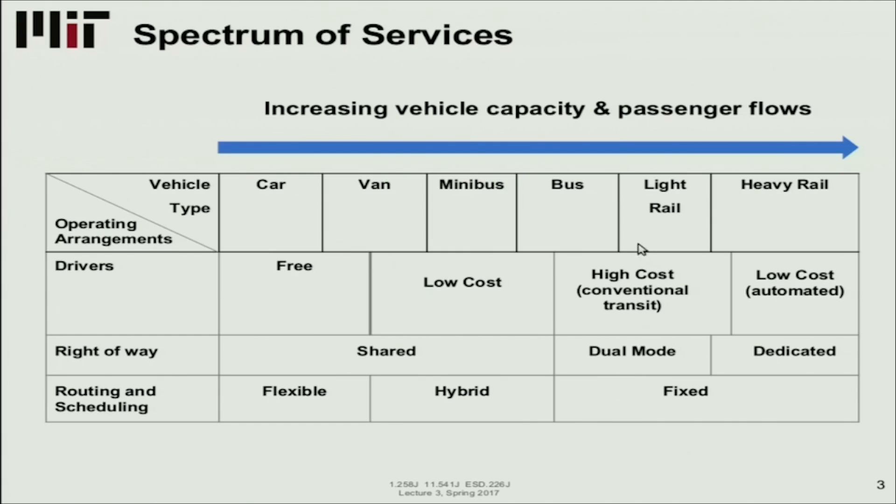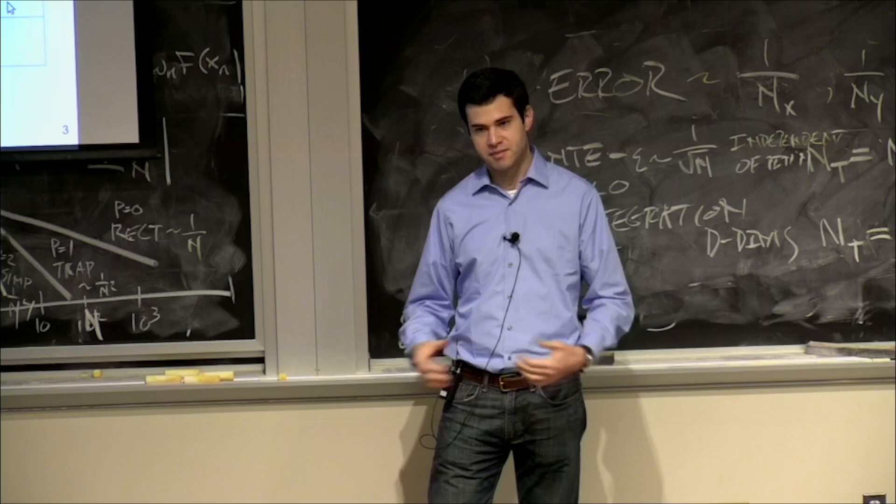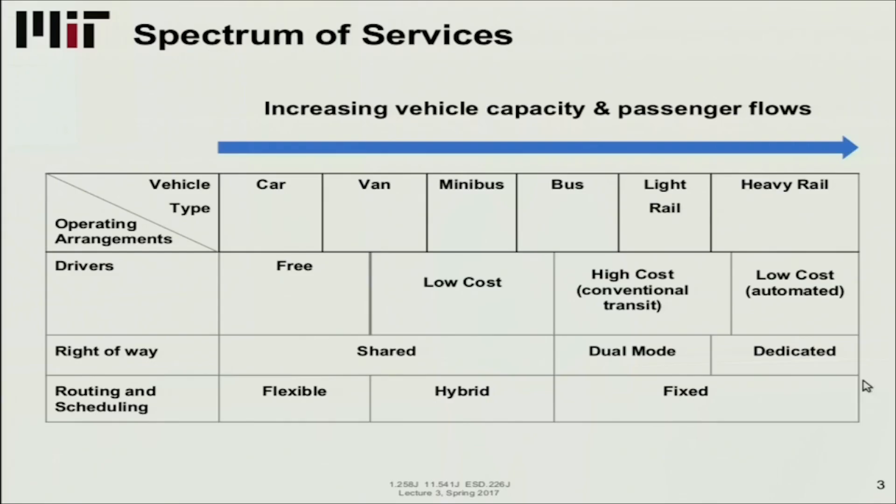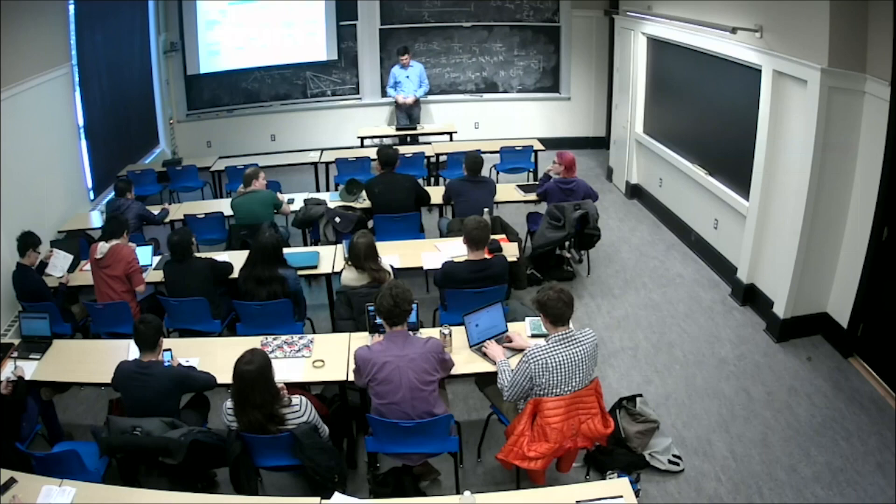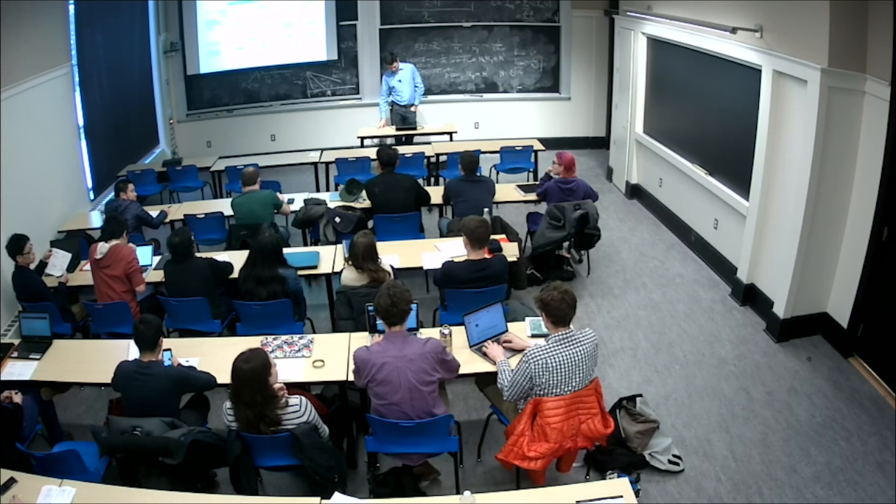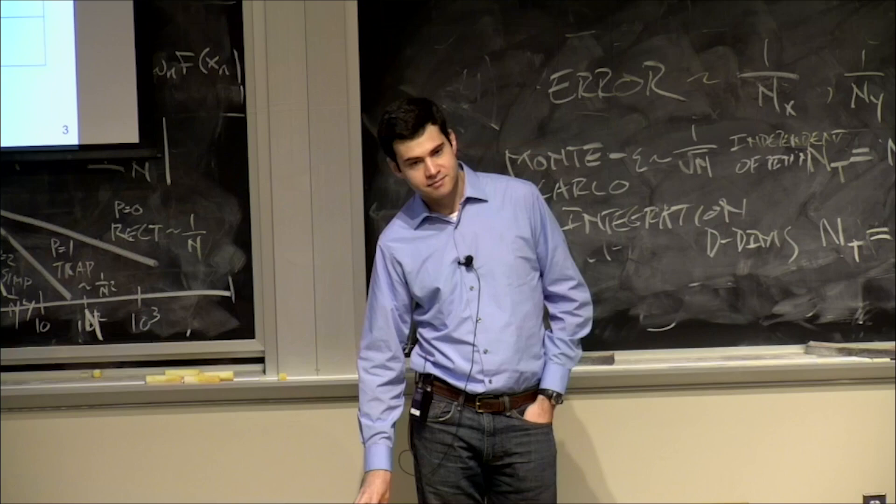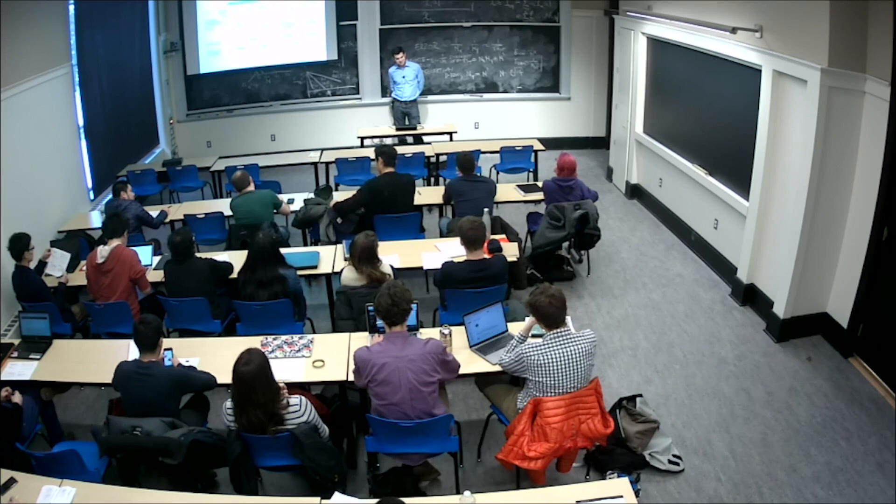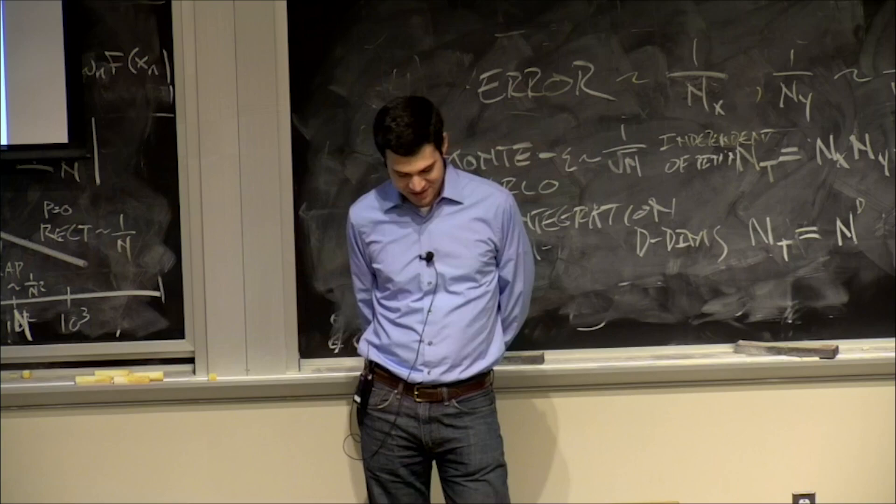For bus and light rail, you have a mix. Some of these systems operate only in shared right of way, or only in dedicated corridors, or a mix of both. Light rail systems often have dedicated right of ways, but at intersections they have to wait like all the other cars to cross. Not always, but often. Then there's dedicated right of ways, which is more typical for metro systems, where it's a tunnel, at grade, or an elevated section. It's dedicated to the metro system. There's a question about light rail. What would you call a light rail that on certain segments has its own complete right of way and is grade separated? They have these systems that are partially light rail and partially segregated. Even heavy rail has occasional crossings. And it's a little bit blurry to them. Absolutely. That's a great question.